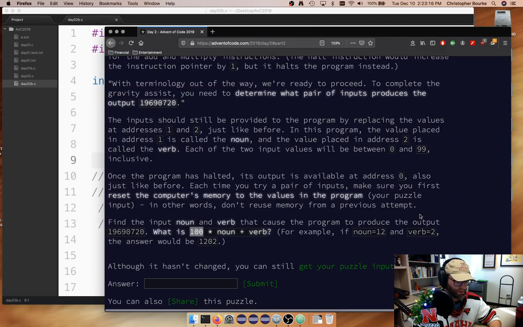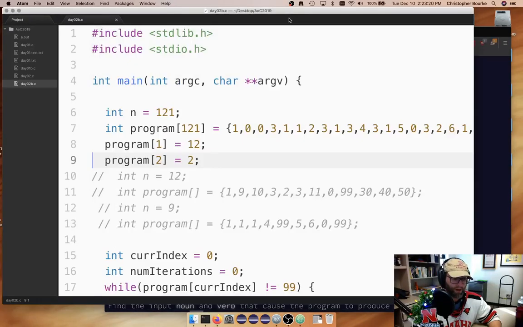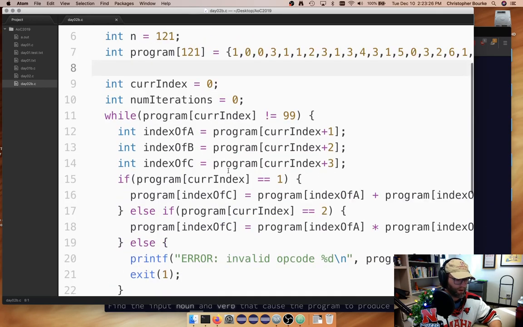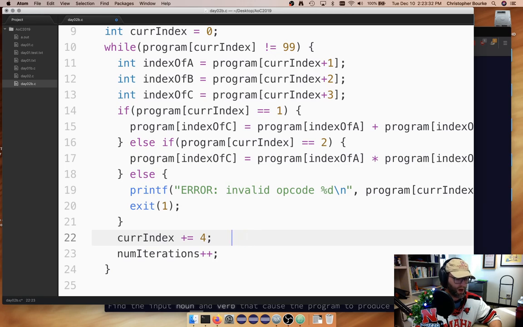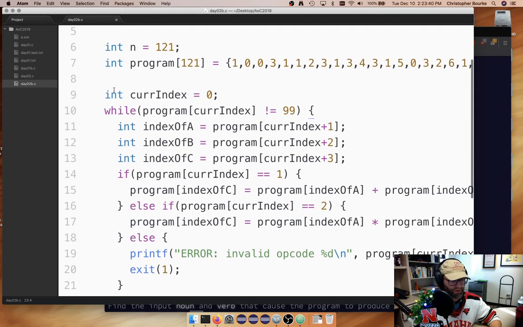And unfortunately, we're not given any more examples here, so I'm not going to be able to do any testing, so there's no reason to keep this stuff here. And I was wrong, they're not going to make us do the number of iterations. Another common thing that they do would ask you how many iterations it takes to reach this magic number or whatever. And that's why I put that in there, anticipating that, but I was wrong.